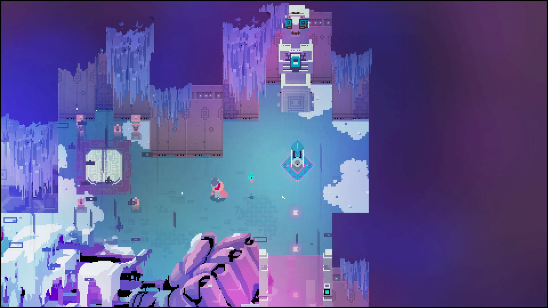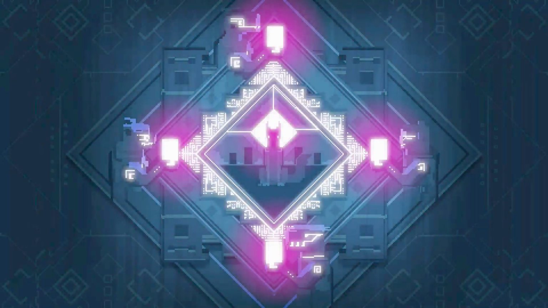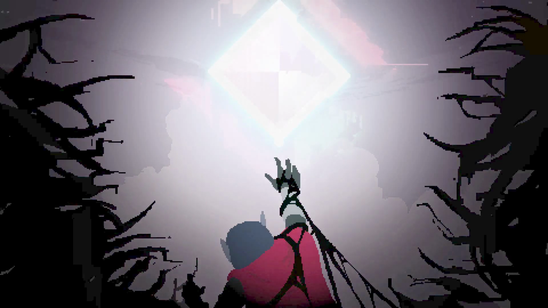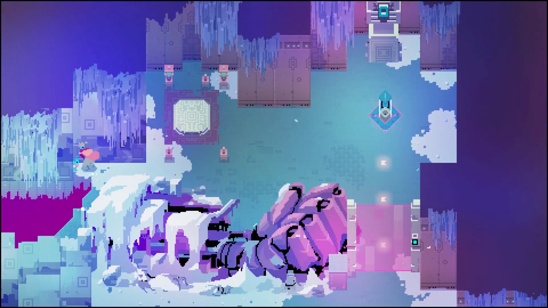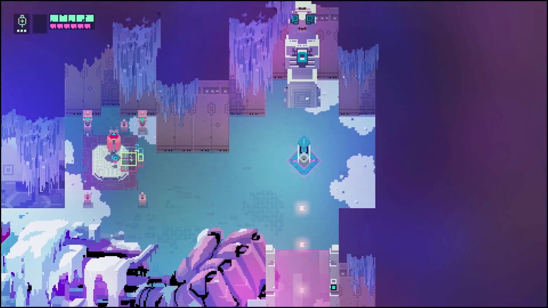Oh, hang on. I'm sure he'll be fine. We're just gonna walk that off. See? He's fine. You'd think there'd be something hidden over here, but I wasn't able to find anything. So, we're just gonna teleport out of here.